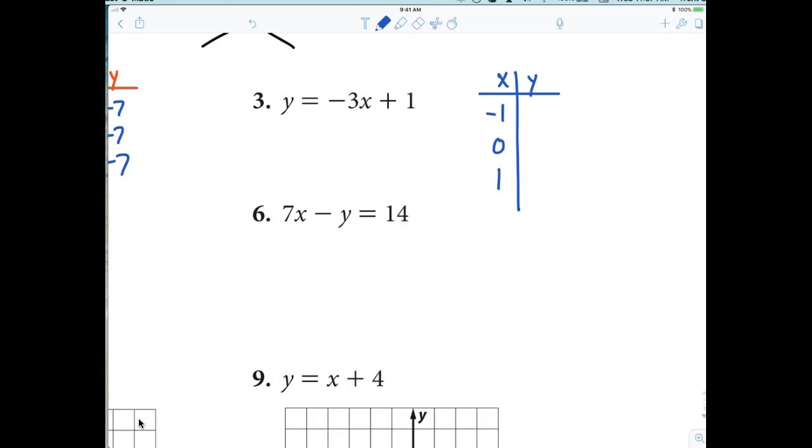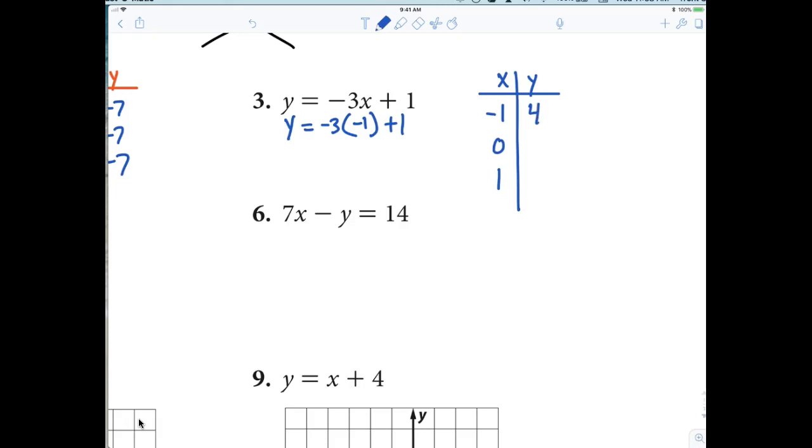Okay, now the hard part. Come on now. You should be able to do the mental math on this. If I plug -1 in, what's the y value? Come on. All right, so watch what I'm doing. Y equals -3 times x plus 1. What am I going to let x equal? So I put -1. What's -3 times -1? 3, plus 1. Does everybody understand that now, right? So this y value when x is -1 is 4.